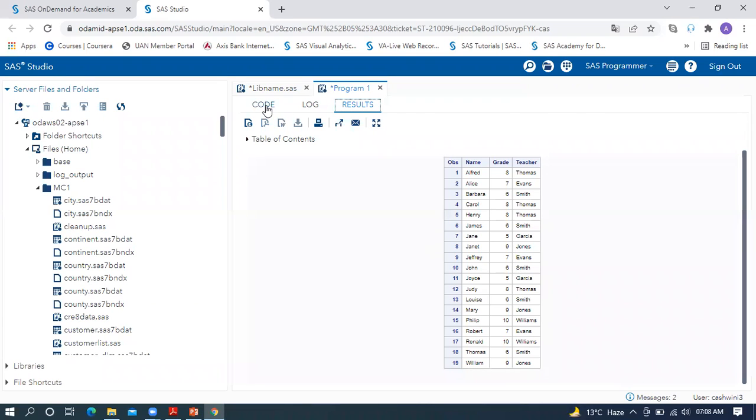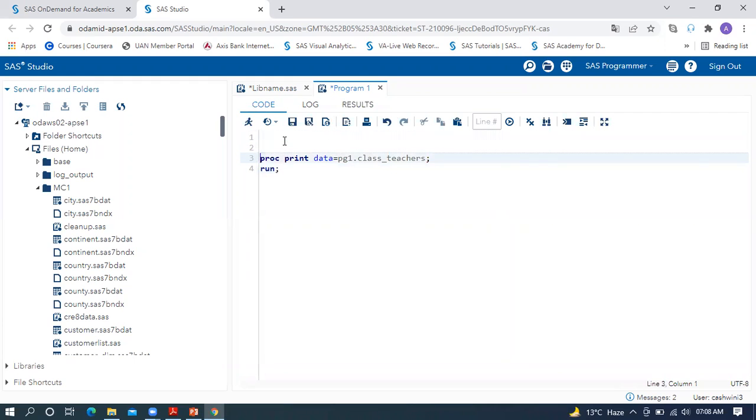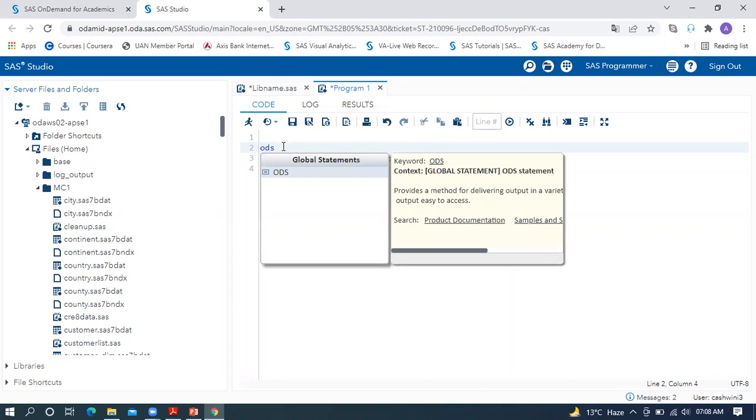So in SAS we have a system where we can direct the output to various formats. We have instructions defined as ODS, which is Output Delivery System. It provides a method for delivering output in a variety of formats and makes the formatted output easy to access.